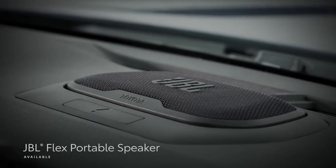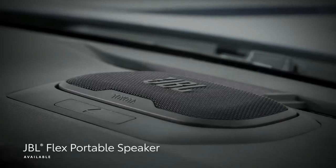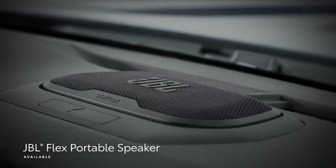Now this is kind of interesting. From what I've understood on this, say you have a Tacoma day and all you guys are out there off-roading. At the end of the day, you can actually take this speaker out and sync it with everybody else's Tacoma speakers, and you can run an entire group, like 10, 20 cars, on the one central device, so you can have music playing through everybody's Tacomas. Owners to take their tunes with them while engaging in outdoor activities.